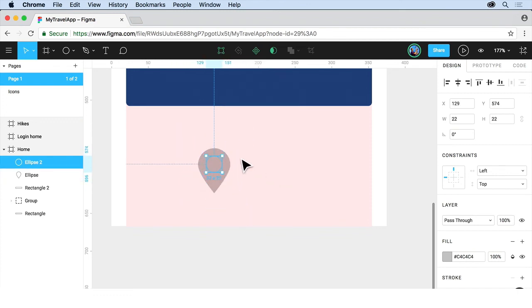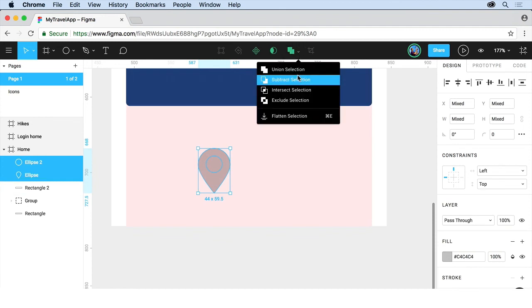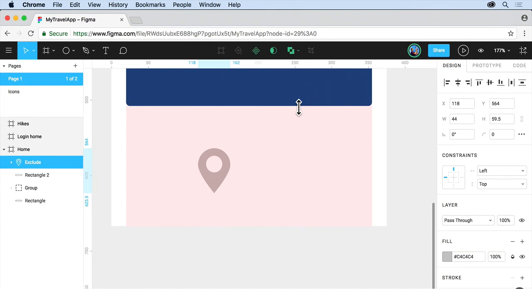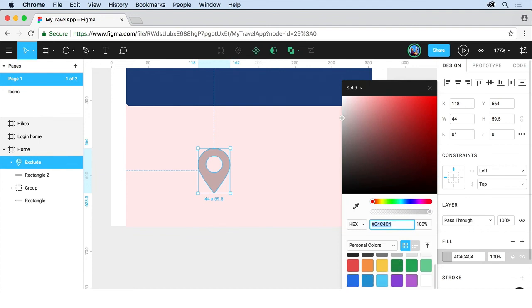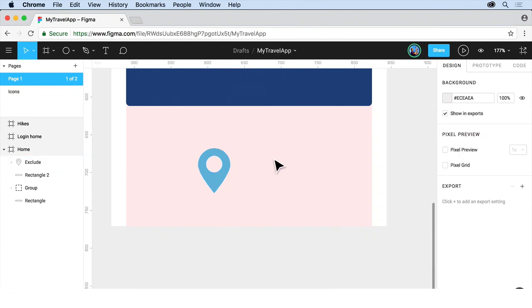There we go. If you select both objects by dragging across, we can use a Boolean operation to combine them. So if you come up here, you're going to see the Boolean. Click on the arrow to the right, and you're going to see Exclude Selection. And that should punch it through for us. If you want to change the fill color, you can. I might go to a little bit lighter blue, for instance, or something like that. There we go. With our content starting to take shape and a few more things set up, we'll move on to working with drawing tools a little bit.